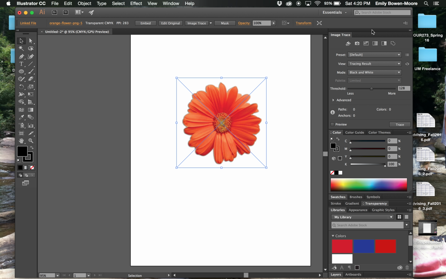Now, I always encourage my students to explore in black and white first before color. So I'm going to do this ImageTrace in black and white. You do have different options: grayscale, low color fidelity, high color, or auto. So all of these options are there for you. The color options are going to make it look posterized, or what would look like posterization in Photoshop if you've ever done that. It's very similar. You can adjust the threshold of how much it's capturing.